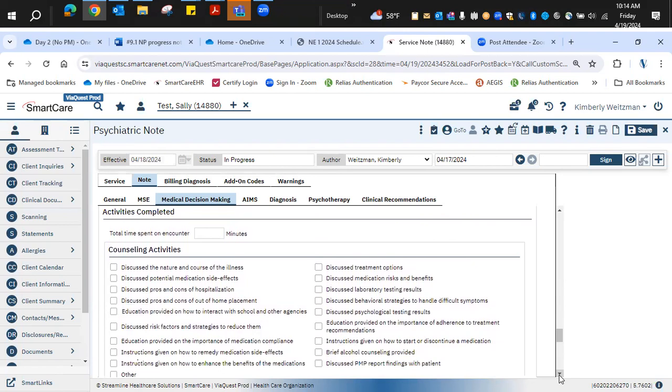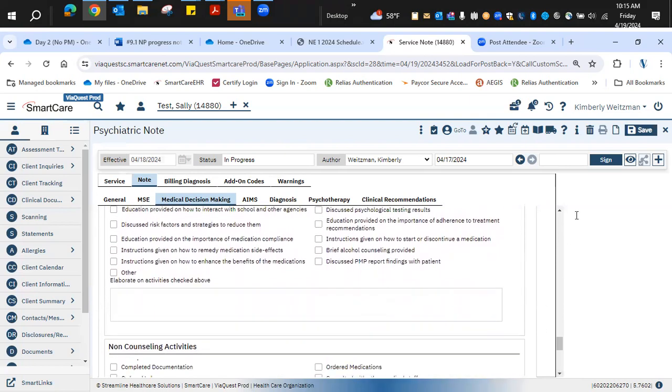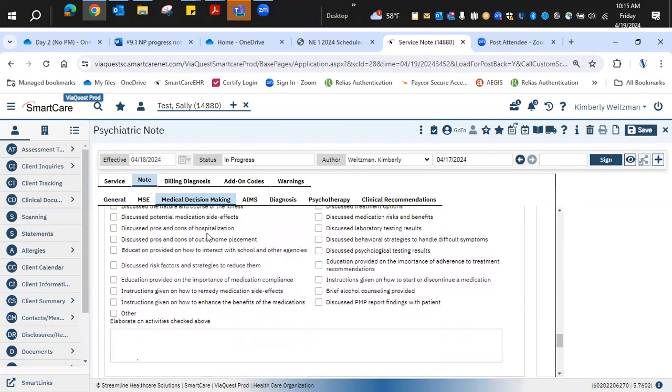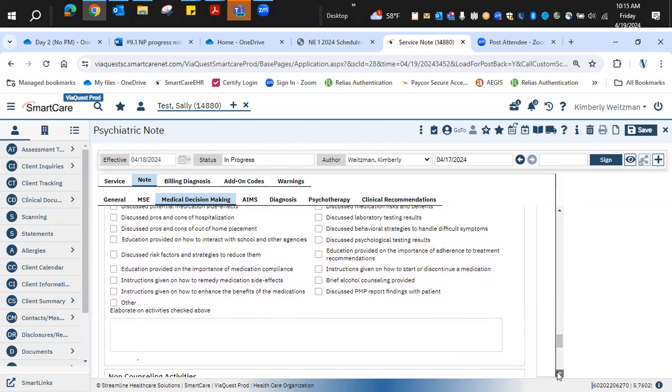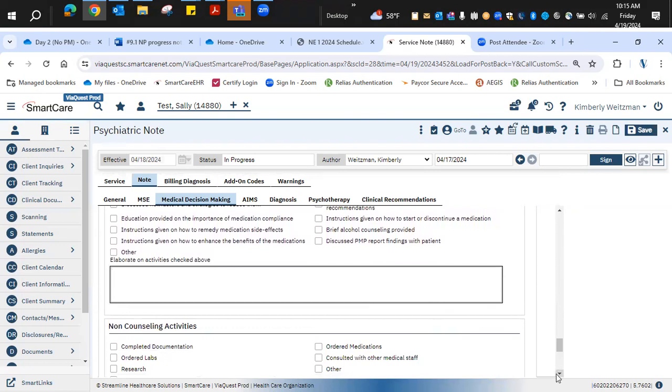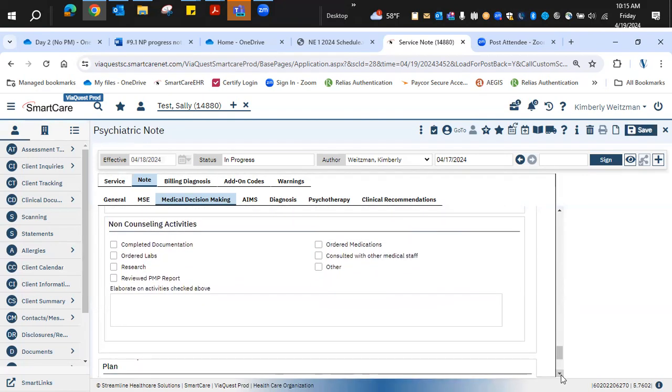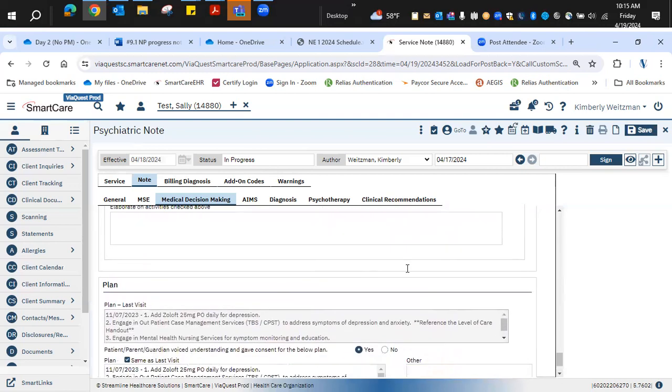Okay, so then next section is activities completed. Some nurse practitioners bill based on time and others sort of bill based on complexity. And I'll be honest, I don't know the difference and I don't know how you determine that. That's something else that will come from Julie. So she may give you more details about how to fill out time spent on the encounter, counseling activities. But if you do provide any of these services, educating on risk factors, discussed behavioral strategies, anything that is listed under there, you definitely would want to elaborate on what it was that you provided, as well as non-counseling activities, ordered labs, ordered medications, consults, would go in that area.